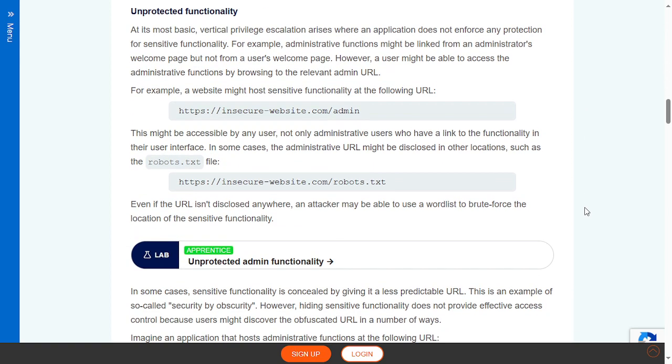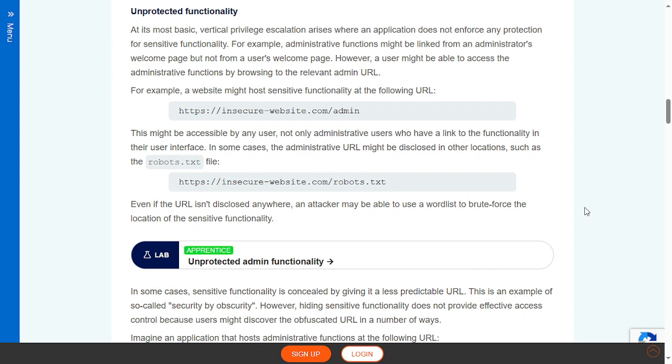Unprotected functionality. At its most basic, vertical privilege escalation arises where an application does not enforce any protection for sensitive functionality. For example, administrative functions might be linked from an administrator's welcome page, but not from a user's welcome page.